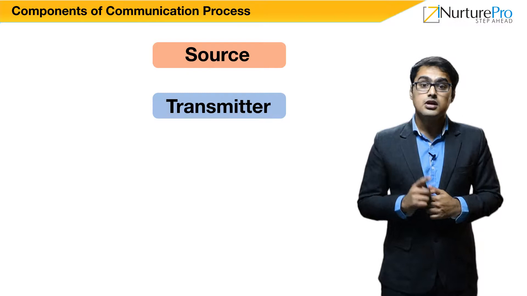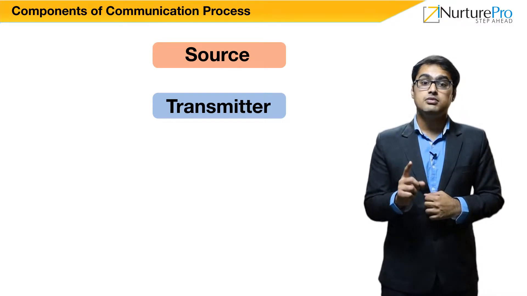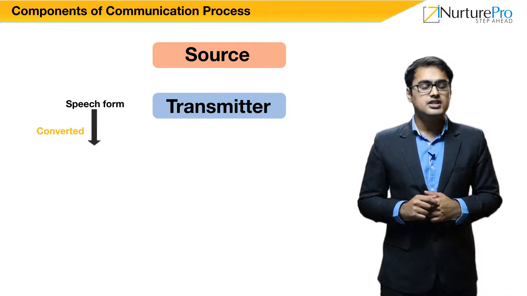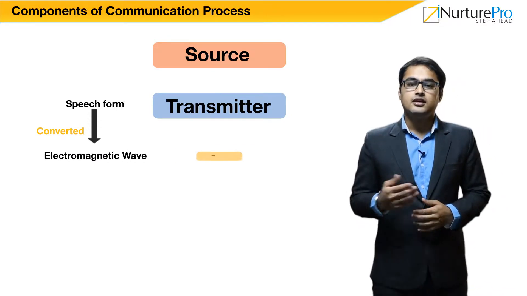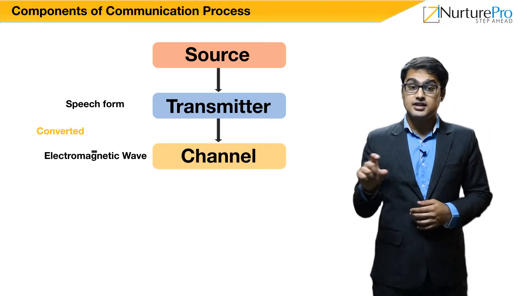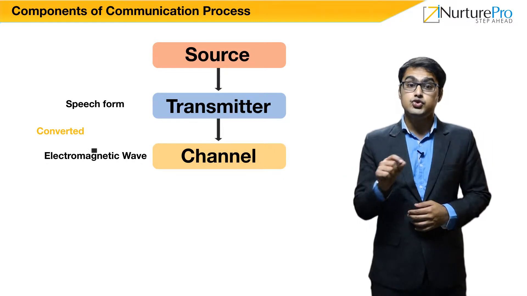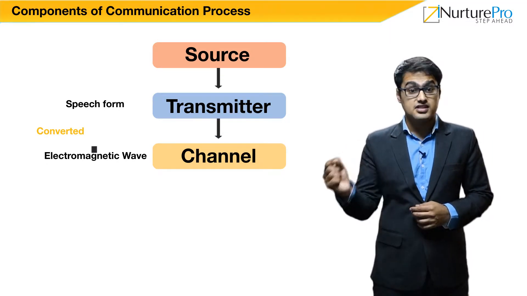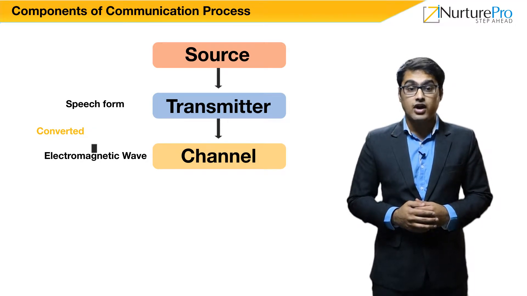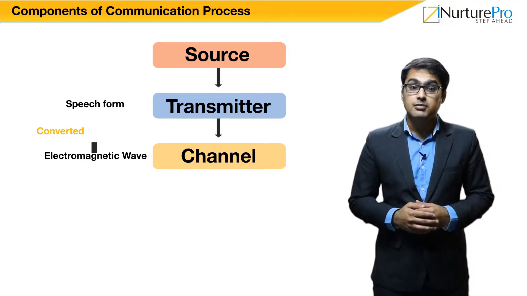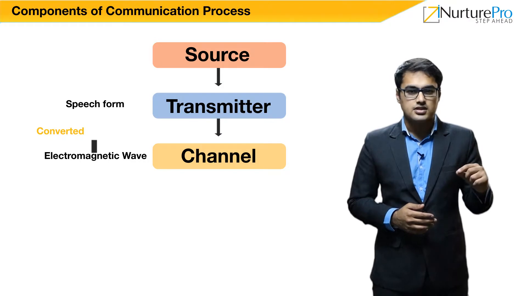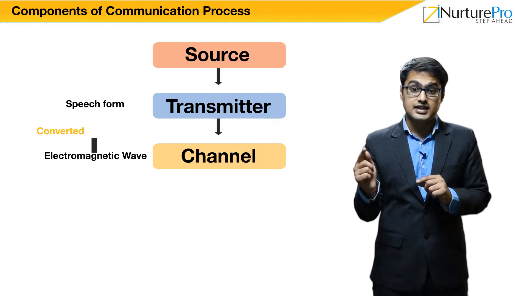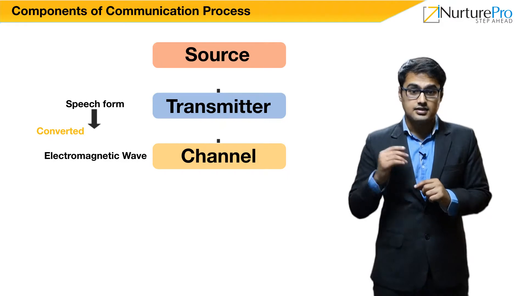Transmitter: A transmitter converts source data into a suitable form of transmission through signal processing. Data form depends on the channel. Channel: It is the physical medium used to send the signal — a medium where the signal propagates until it reaches the receiver. A physical medium can be wired or wireless. The important limitation of a physical channel is noise. Noise is the undesired random signal that corrupts the original signal and degrades it.